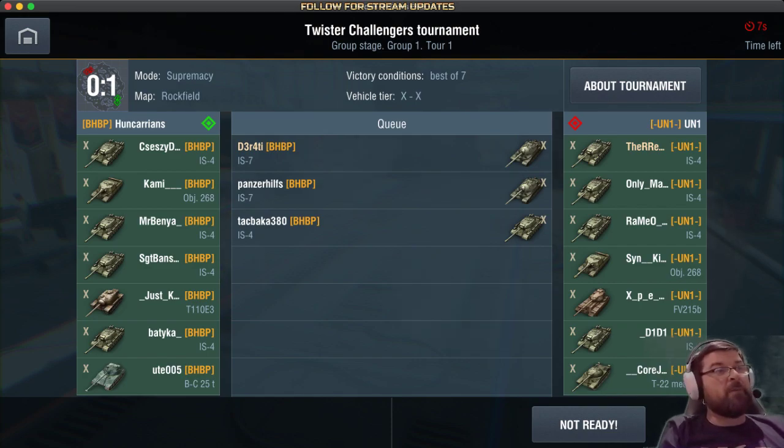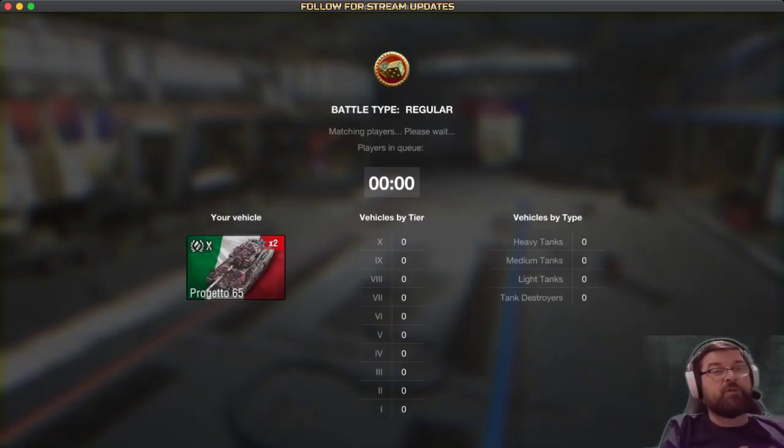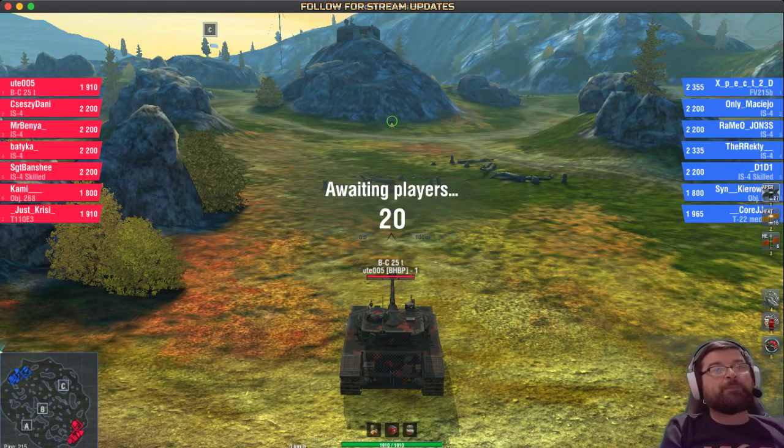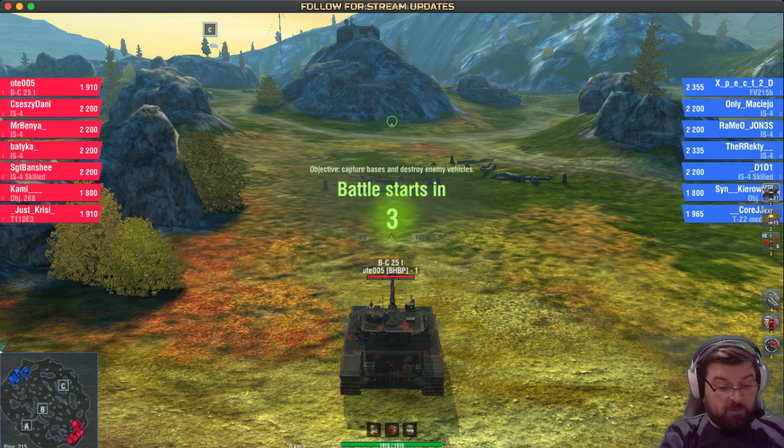Anyway, we're readying up. We're ready to go. This is game 2. As I said, it's best of 7, so it's the first to 4, basically. So we've got here BHBP changing up a bit. They've dropped the Foch. They've got an E3, a 268, 4 IS4s, and a Batchat. Uni have stayed with the 215B, 4 IS4s, an Object and a T22 medium. It seemed to serve them well last time, so why not indeed?